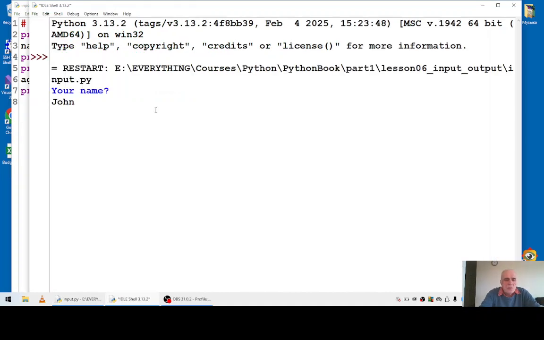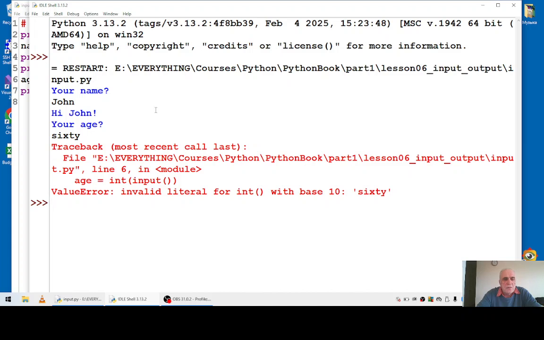Let's say I'm John, and let's say I type by mistake not a number, I typed a text. You see, the program crashed and it says invalid literal for the int casting function.